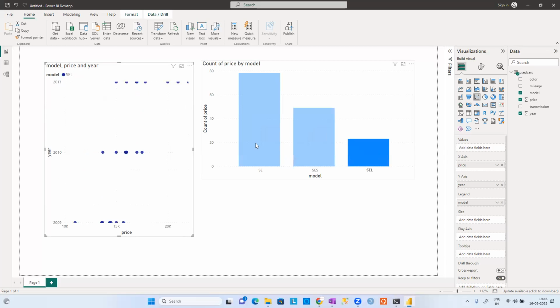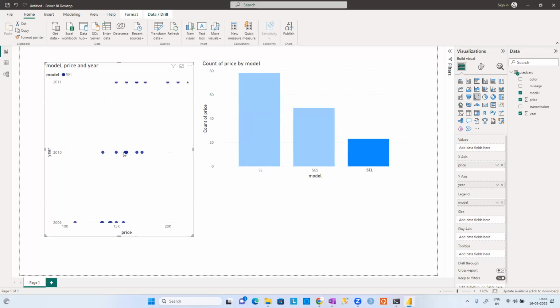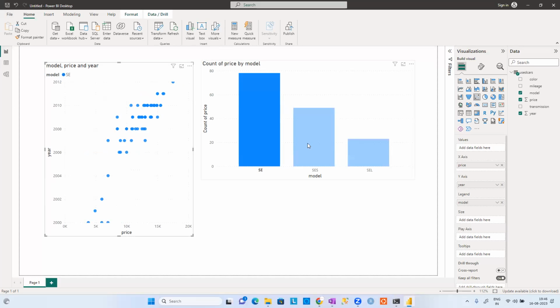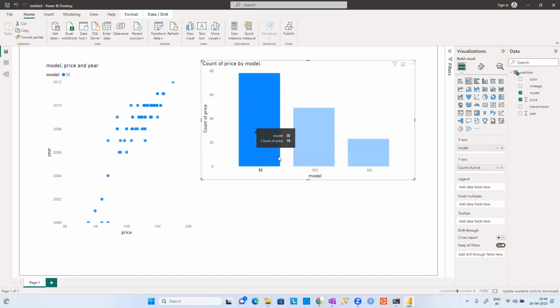See there? Once I select a model, only those model cars are going to be displayed, guys. See, I'm not doing anything. I didn't do anything complicated, anything logical. I didn't write any code. Automatically, once I select one option here, the other plot is automatically changing, isn't it? When I select here, all of them change automatically. See, it is going to be simple.